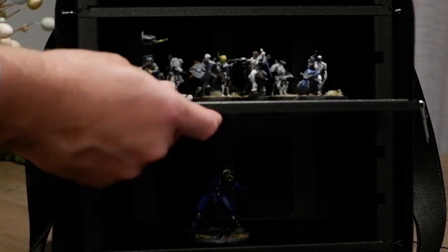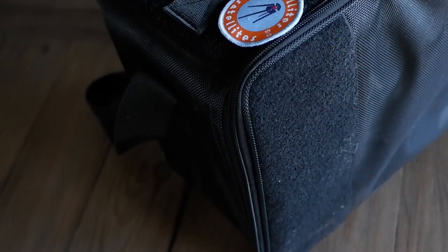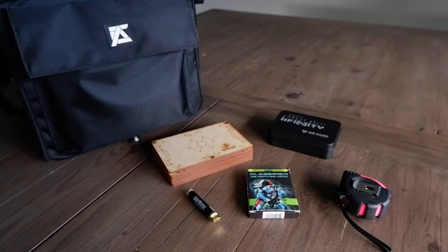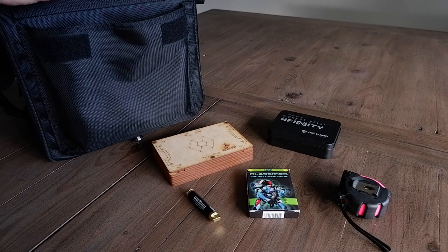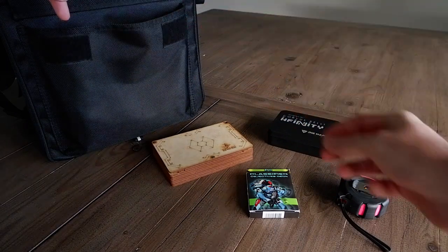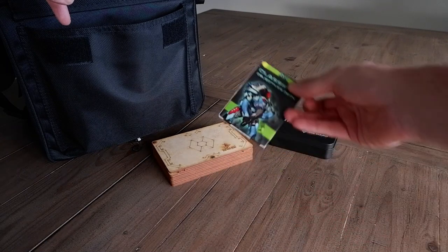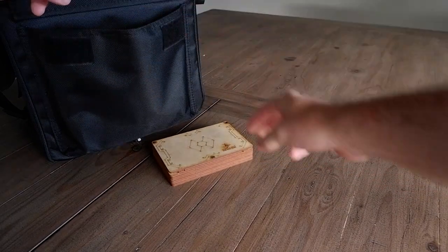I've actually been using this for a couple of months and I've never been happier transporting my models. The velcro strip is perfect for patches, and the carry handles and straps are really convenient. The pockets are perfect for most of my things, and while the pockets and the back case itself are slightly too small for my Battle Kiwi battle box, I really don't mind carrying that alongside this because of the straps — it's actually pretty easy. You should have seen me beforehand, juggling like a jigsaw puzzle lid with a battle foam tray while having my battle box in one hand and a couple of other things in another — it was a recipe for disaster.